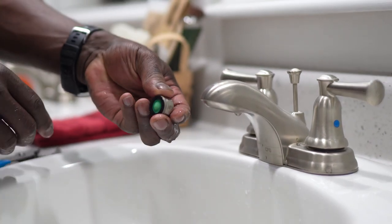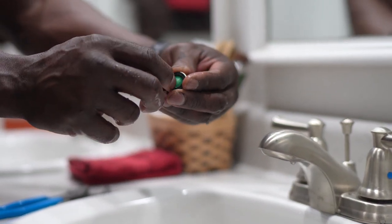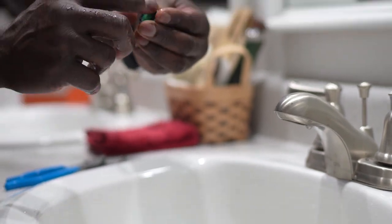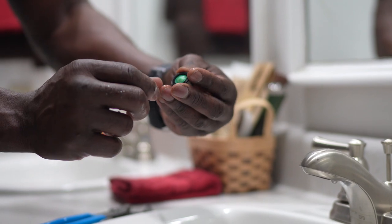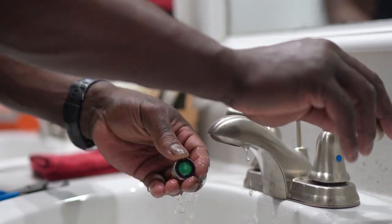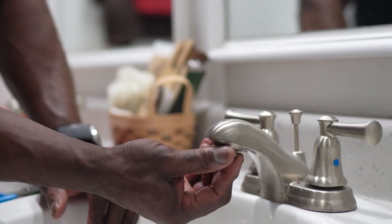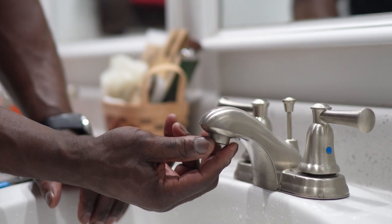Now, oftentimes there is a lot of sediment that has built up in the strainer within the aerator. You just want to knock out anything that's maybe caught up in there. Clean it out real good. You can take some water, turn it on, clean it out, and you simply screw the aerator back in.